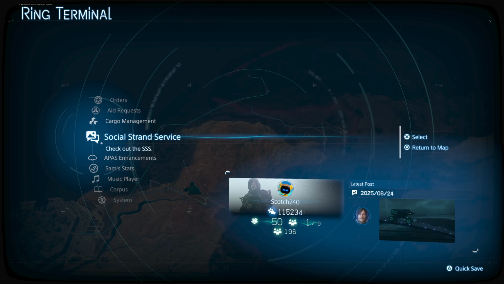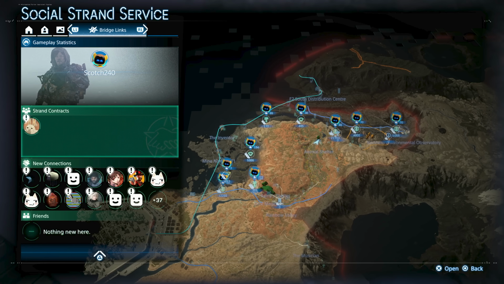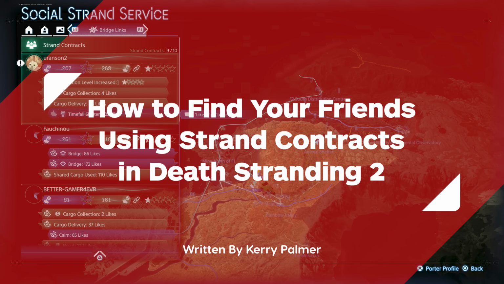That said, it's not a system that's explained very well in-game, so here's everything you need to know about Strand Contracts and connecting with friends in Death Stranding 2 on the beach.